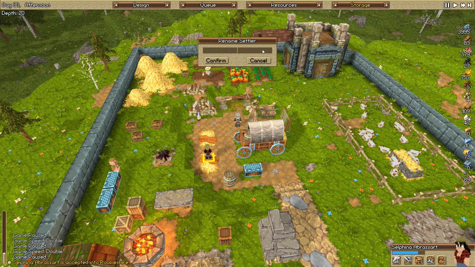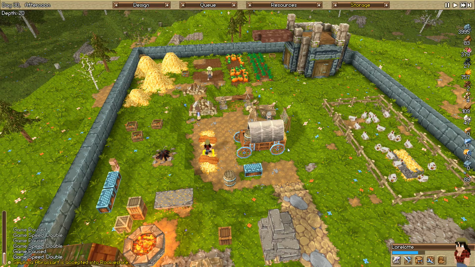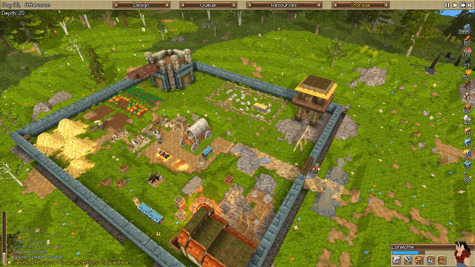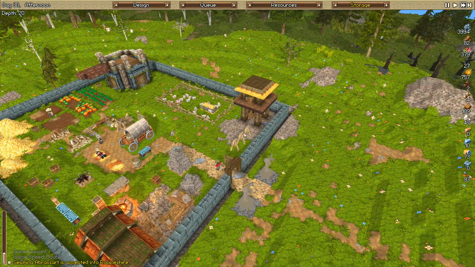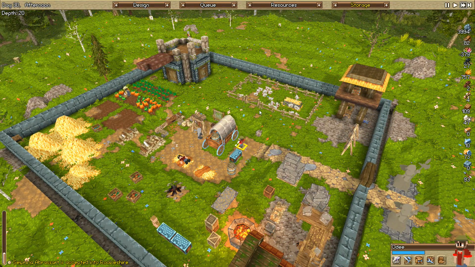Let me look at the list here. The next person on the list is Lorelot. Welcome to the colony, Lorelot. Hopefully I'm pronouncing that correctly. Lorelot is sleeping because she just walked in and punched a skeleton in the face. How much wood are you bringing us? We have 82 right now. There's a little gnat that got in somehow.